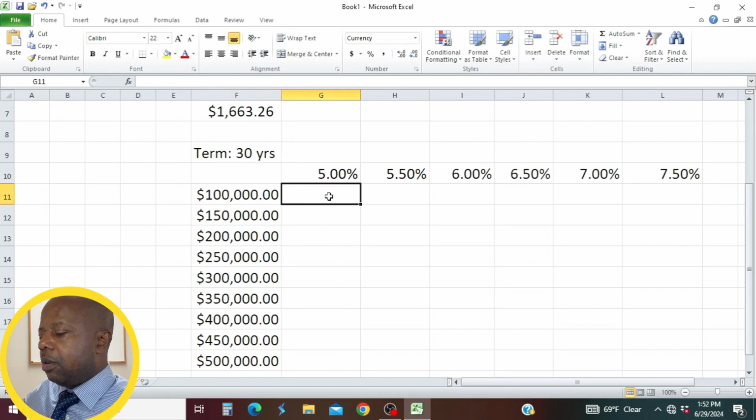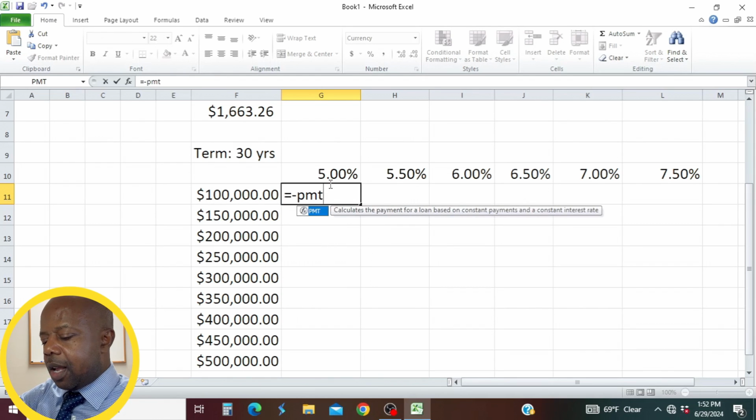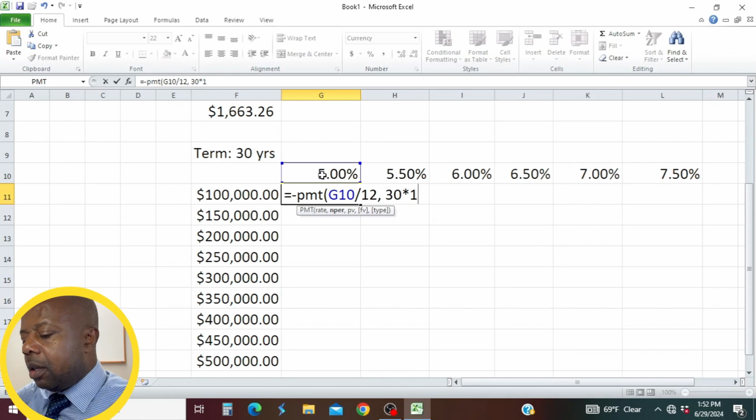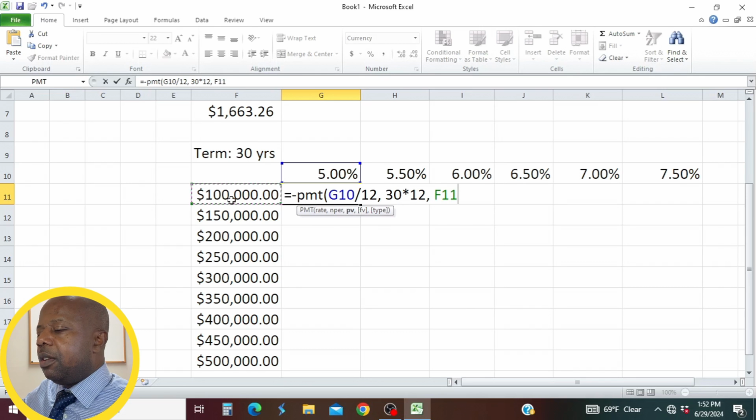All right. So we enter our equal sign, negative, and then we type PMT. It opens our arguments. Rate will be, we enter that divided by 12, and number of payments will be 30 years times 12 months. And then the loan value, in this case, is 100,000.